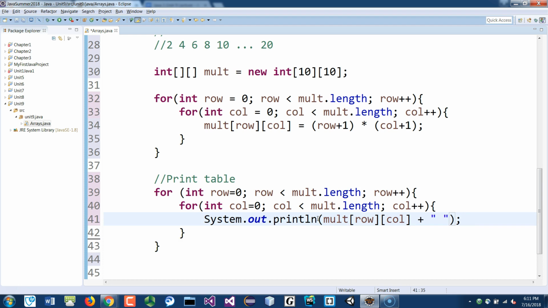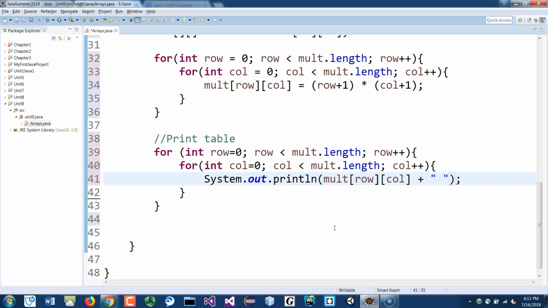So that's okay. The print line here will be just print. If you want to make it perfect, you would get the digit size. If it's less than 10, then put 2 spaces, otherwise just put 1 space.